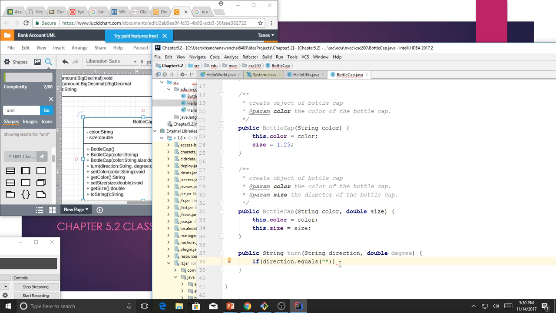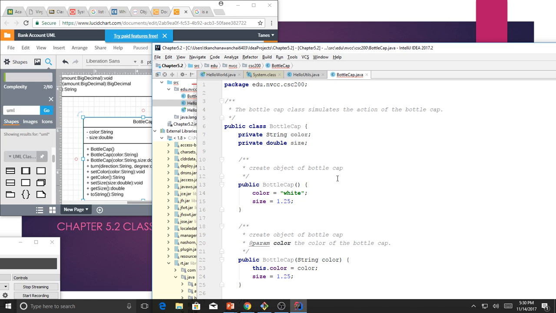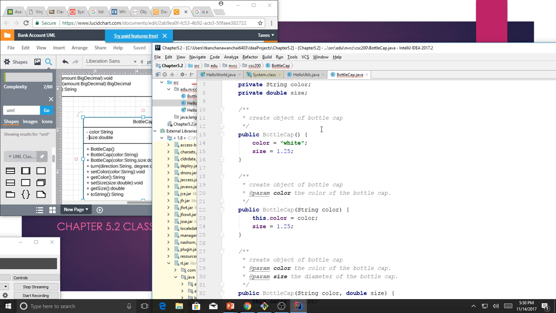So that's why enum comes into place. Remember we talked about enum, right? Enum just gives the type. You can create your own type like direction.